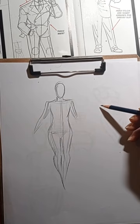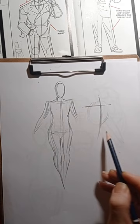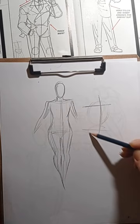Start the center line for the center of the body, the balance line here. Here's a circle, and I'm going to do pretty much like Romero does. That's the way Romero works. But this one is definitely going to be different, so we got to keep in mind that this one is going to be different.